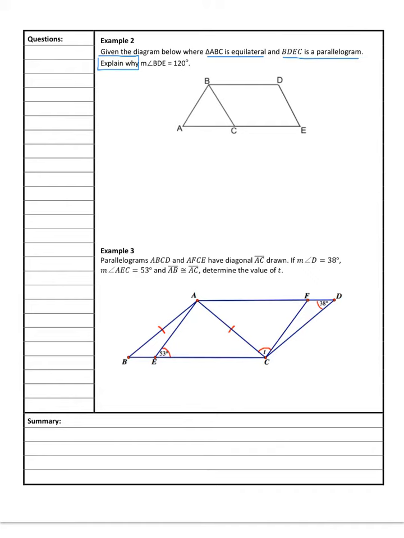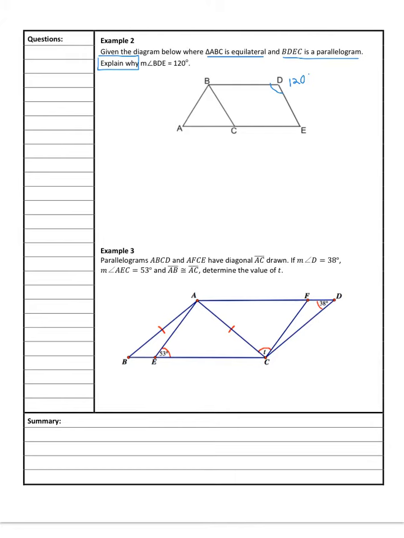So just like I did last time, I'm going to take a second and mark that on my picture so I know where I'm eventually looking to get to. So again, follow it with your pen, B to D to E, and focusing on that middle letter. So our goal is to figure out why this angle over here has to be 120 degrees. And I'm just going to write that off to the side. 120 degrees.